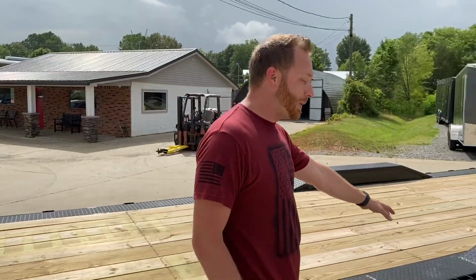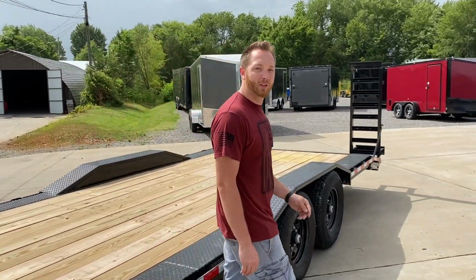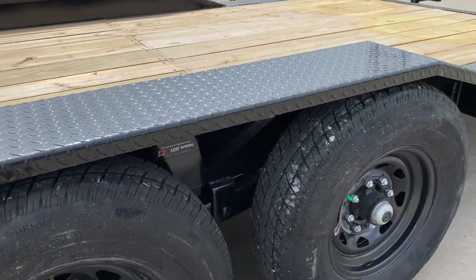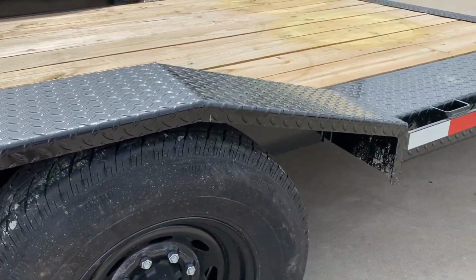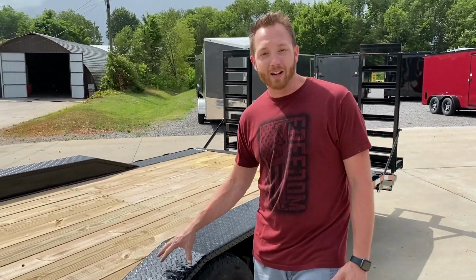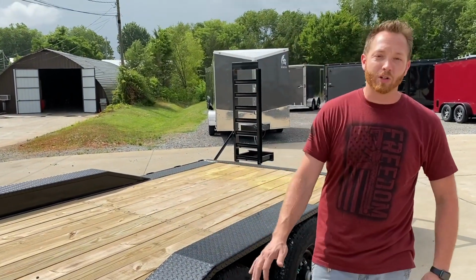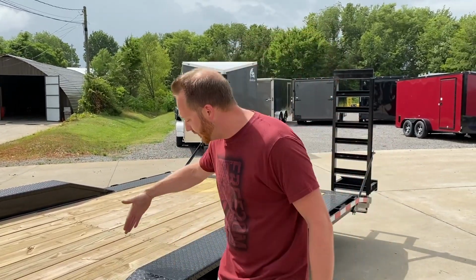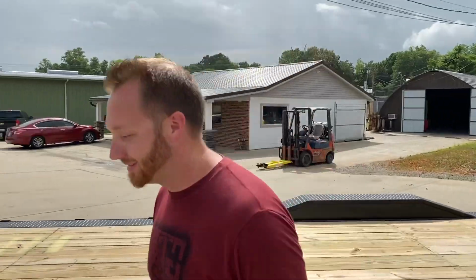Now, the reason why I chose this particular trailer is the fenders. This is a drive-over style fender. So number one, it doesn't sit that much taller over the deck, but also these things are heavy enough that you can drive right up and over. So whether you have a diesel pickup truck or a rock crawler or something big and heavy, drive right up on over. You don't have to worry about fitting in between the rims. This thing is rated to haul a total gross weight of 14,000 pounds. So again, it's exactly what I want. Not too big, not too small. Let's get her home.